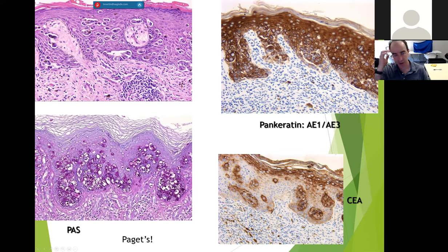All right, so what do we do? We throw cytokeratin on it, and lo and behold, the cells are positive. See, these single cells here are positive. So that means we're dealing with a carcinoma instead of a melanoma. Pan-cytokeratin is often what we use. Now the question is, are we dealing with squamous cell carcinoma in situ, or are we dealing with Paget's disease, which is an adenocarcinoma in situ, right?